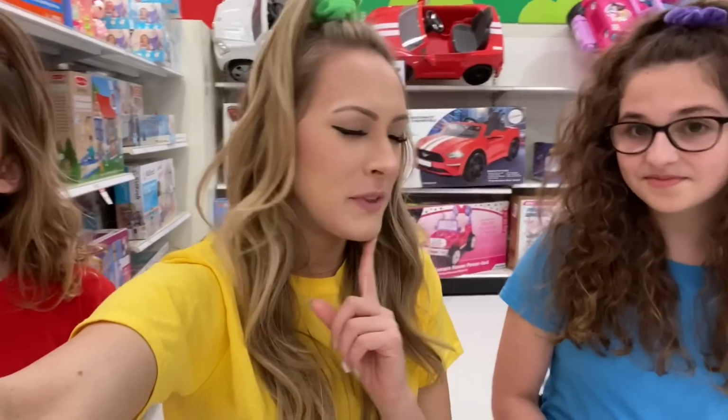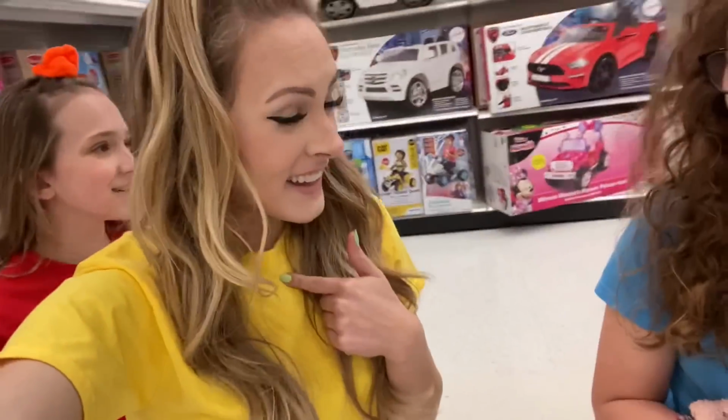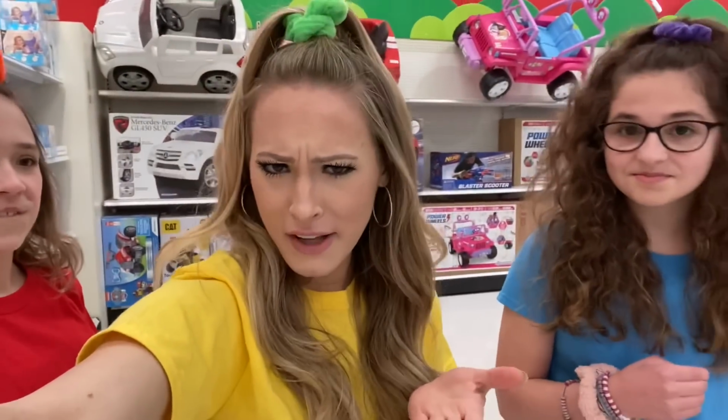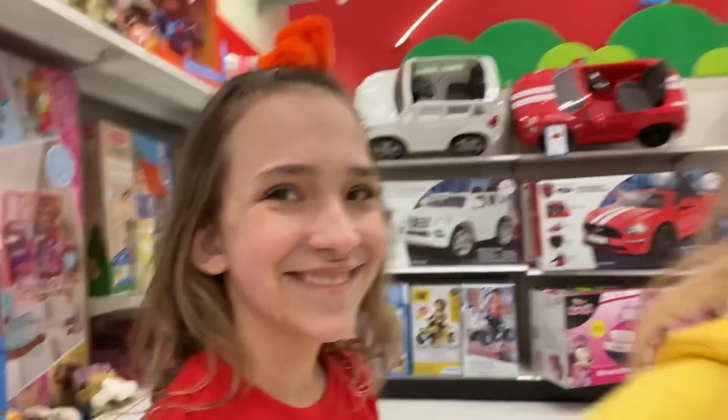So who do we think is going to win? Everybody take a vote. If you think it's yourself, you can be honest and say yourself. I think it's you. Me? Because there's a lot of yellow stuff and there's a lot of green, but my money's on her because she is fast and feisty and she always wins, but you never know. That's the fun of these challenges.